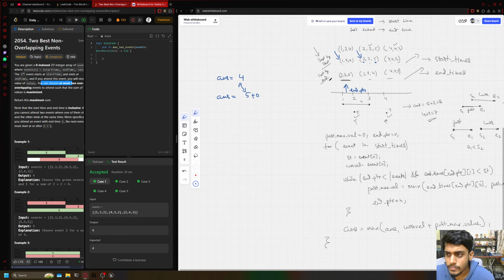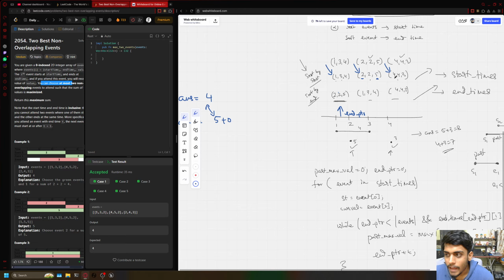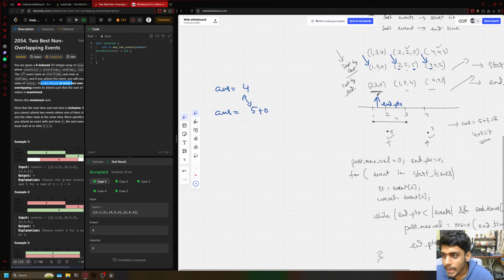Cool. Now my start pointer will be here. The start pointer is basically an underlying pointer of this for loop only. So now I'll be pointing to here. I have my start pointer 4 here, and my end pointer is here.